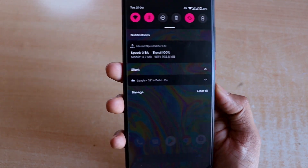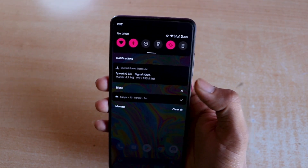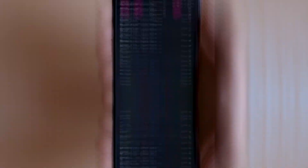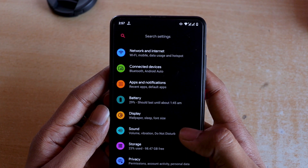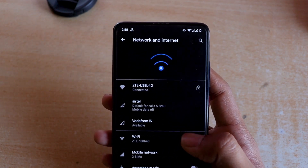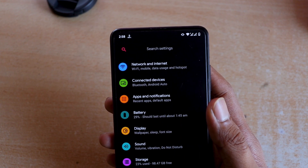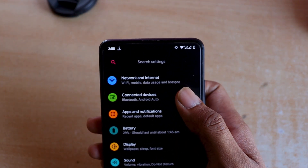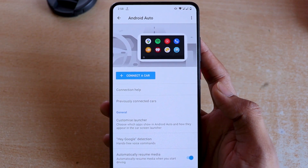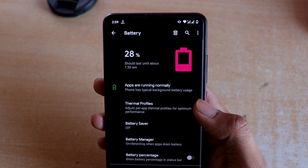The second thing is the notification shade - all the notifications coming in are being segregated into different sections. For example, if you get a WhatsApp conversation notification, there would be a 'Conversations' category coming on top of normal notifications. In settings, you won't find a lot of customization features at this beta phase, but every feature that is there seems to work perfectly - from the Firefly logo animation to Bluetooth logo animation, to VoLTE and voice calling. For those using Android Auto, it's now built-in so you don't have to download any additional applications.